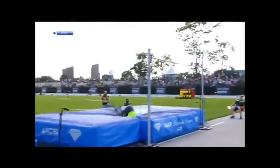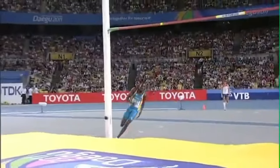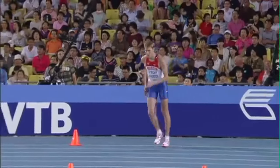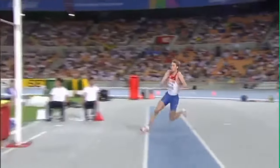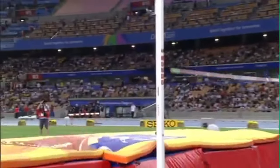And from that, we want our alignment to be with the takeoff leg as we go around. The hips are forward up until the point where you start to take off, and then that's when you rotate. And your inside shoulder should be up high, and that's why we throw our arms up high. Not only does it keep us tall, although we are leaning away from the bar, keeps our shoulders up high, but it can also help us with the actual height movement itself by trying to generate that force upwards. And the hips are at a 45-degree angle to the bar, and the shoulders are roughly around 90 degrees.